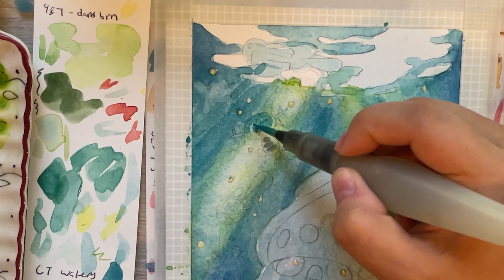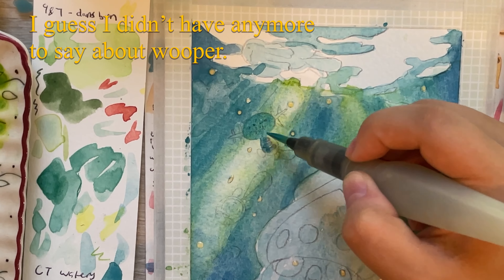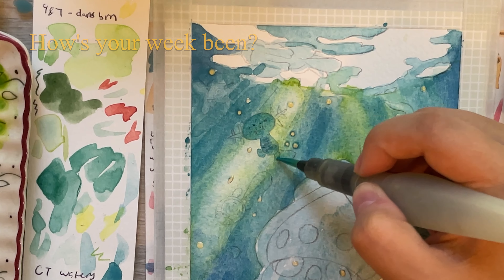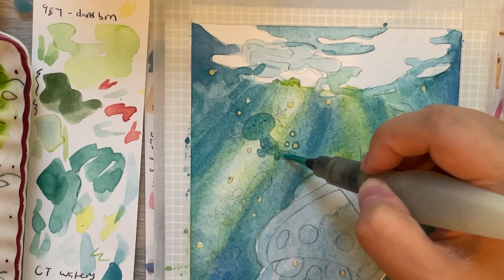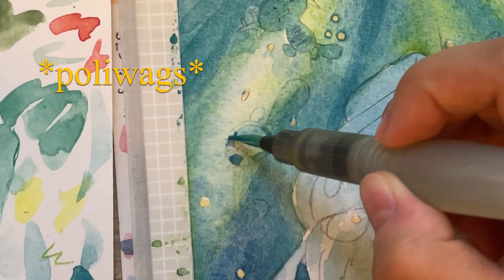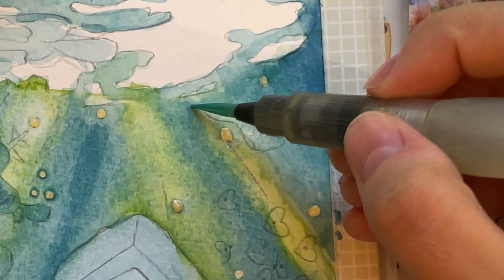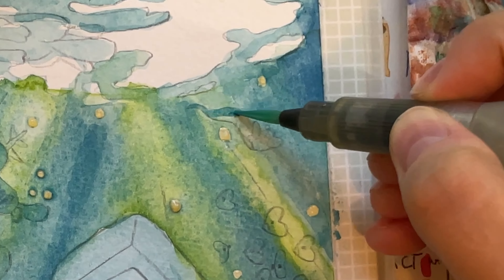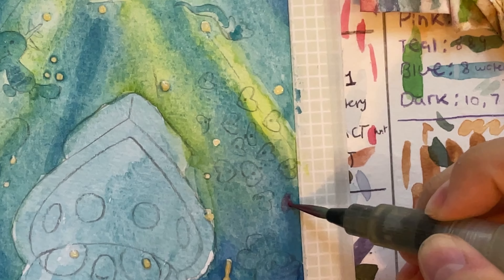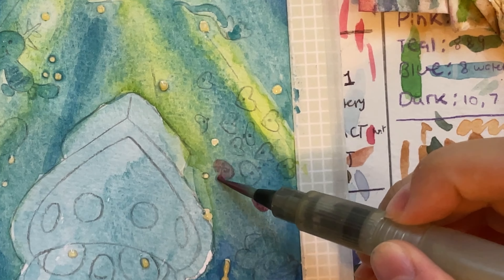I start off by painting the Wooper. I had to throw a Politoed into this painting just because I love Politoads too. And a Joltik, because Joltik has this magical aura to it — I used to love them when I was a kid. And painting these Luvdiscs was super satisfying. I was surprised how well the pink translated even on top of the blue paint.